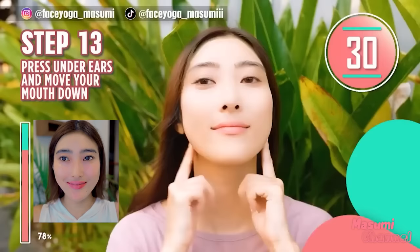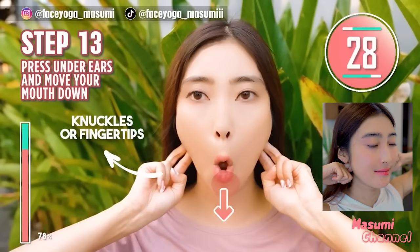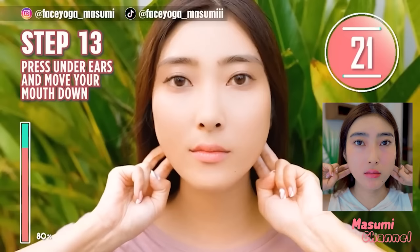Press the depression under the ears, and then move your mouth down and release, down, release, down, release. Repeat this movement for 20 more seconds. There are some acupressure points under the ears, so please focus on them.